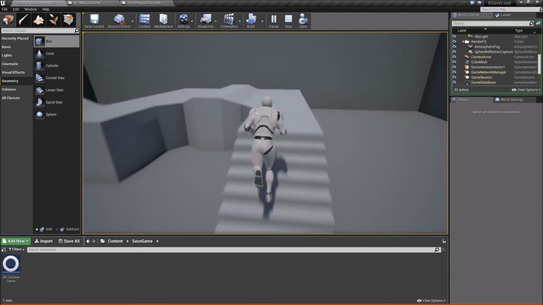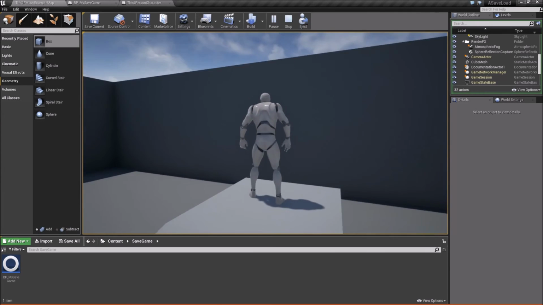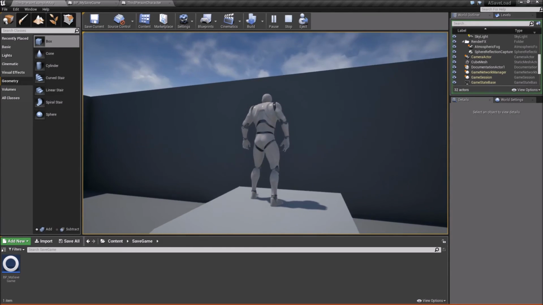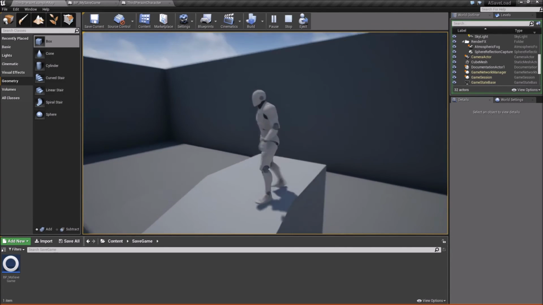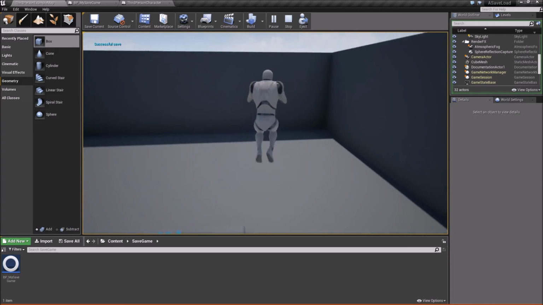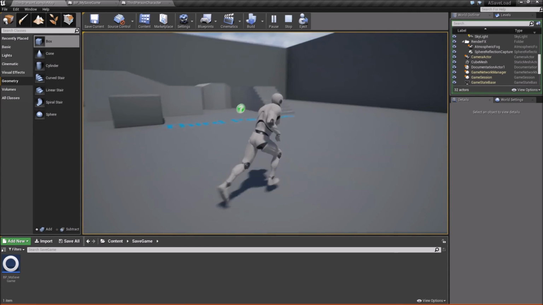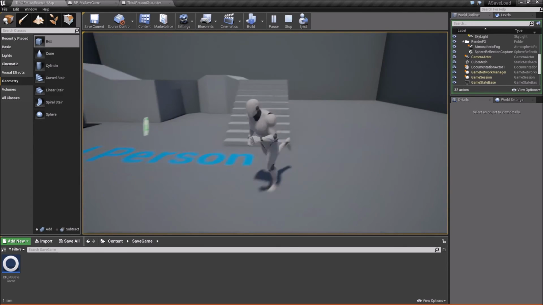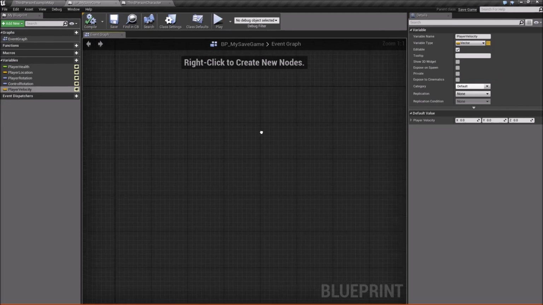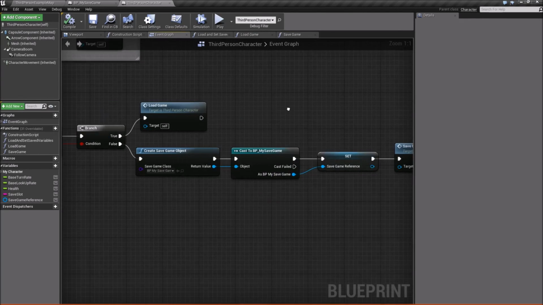I was screwing around the other day with it, and if you catch it at the right upward velocity, you can keep saving and loading and eventually get over the wall by glitching it out. It's kind of cool, but just one thing to demonstrate there. So if you just keep saving and loading, well, kind of worked. Anyways, yeah, that's all you really have to do to set up your save game. It's pretty straightforward, I think, pretty simple once you kind of get a grasp of it.